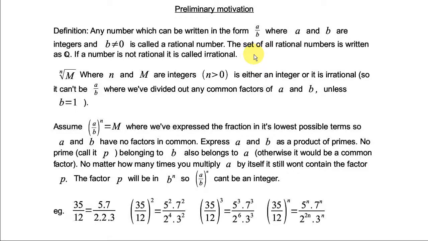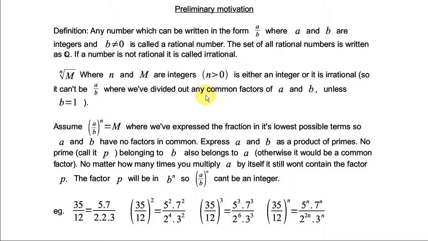Okay. In most textbooks you'll find some sort of proof that the square root of 2 is an irrational number. Most elementary textbooks give something like that. Well, I think we can do better. This is a proof that the nth root of m, where n and m are both integers, and we're not going to allow n to be 0, is either an integer or it's irrational.